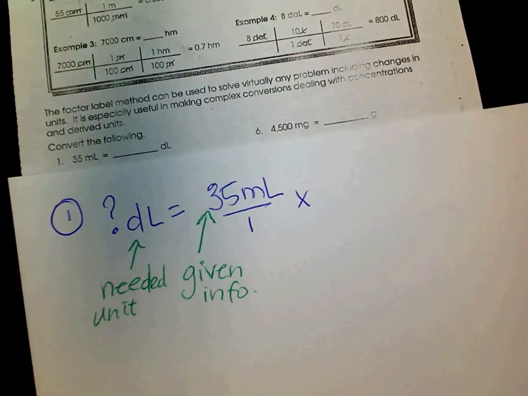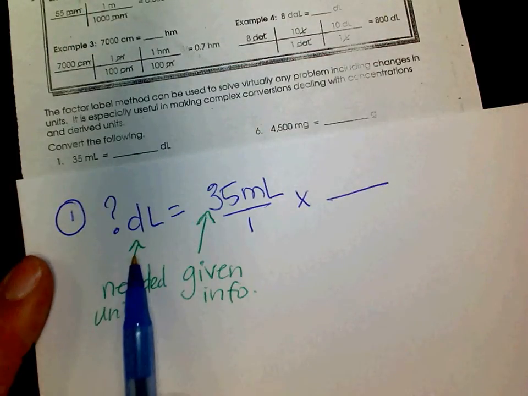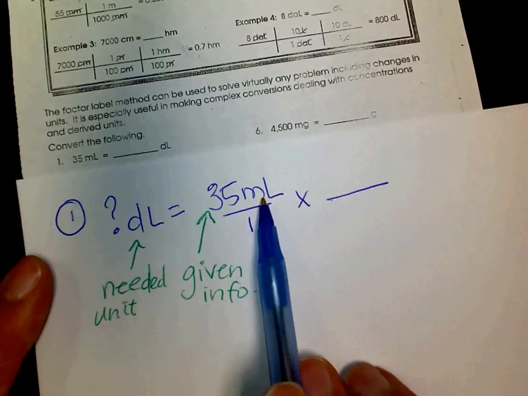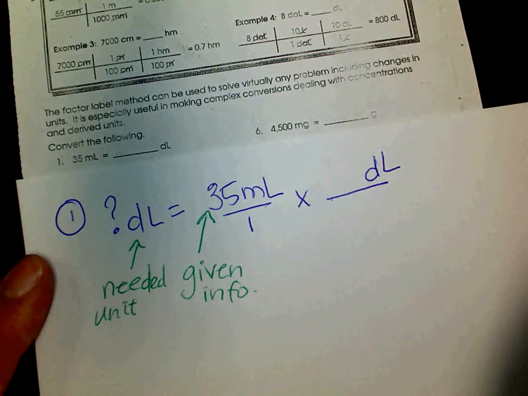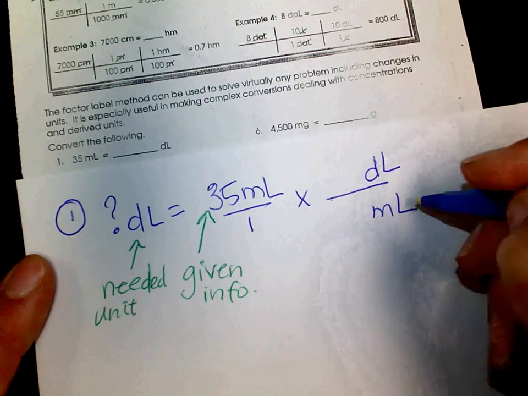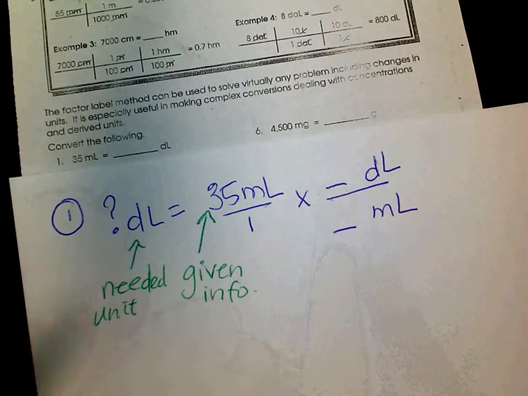Now, I have to do conversions. I have to use what's called a conversion factor here in order to get the units that I'm looking for and get rid of the units that I don't want, okay? Now, I don't want my answer to be in milliliters. I do want it to be in deciliters. So I'm going to put deciliter in the numerator, and I'm going to put milliliter in the denominator, all right? And I'm going to put a line here because right now I don't want you to worry about the numbers. I want you to think about the units and why I'm putting them where I am putting them.